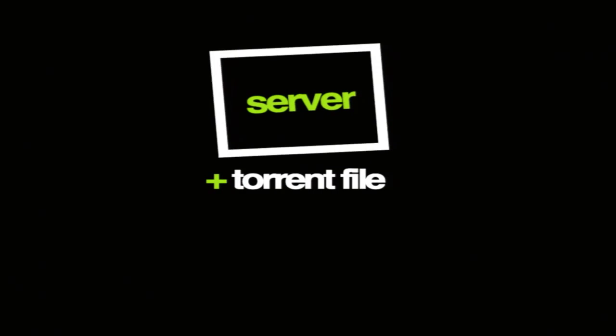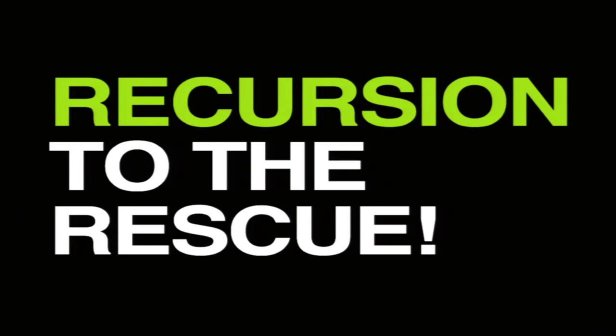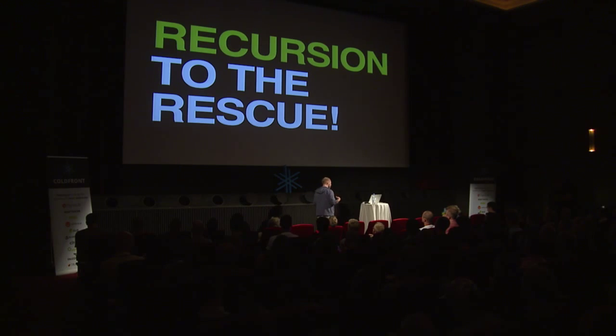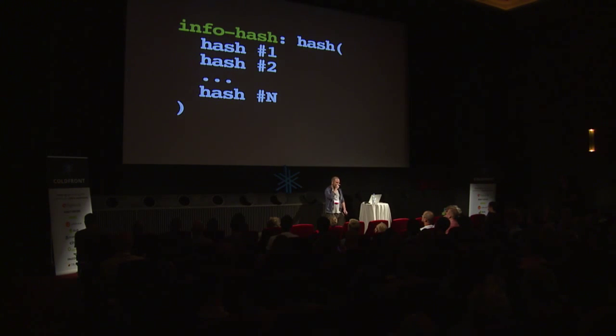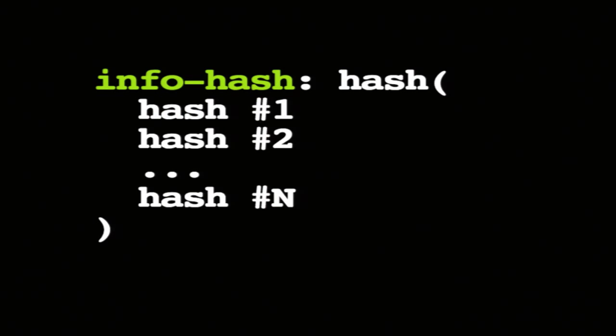Also, it gets a lot of load, right? We've seen this scenario before. It might blow up. We have the same problem: a popular file that we put on a server that we want to share. So we can just apply recursion to this problem. People know recursion, right? Hopefully. It's basically the same problem, so we apply the same logic to it. We take the list of hashes, chop that up into pieces, and hash them once. So we take the list of hashes, distribute them, and make one single hash of everything. And we call that an info hash.